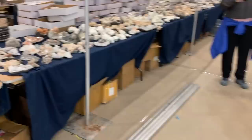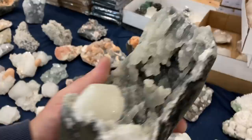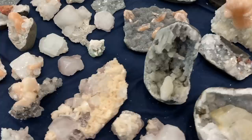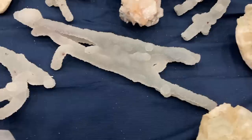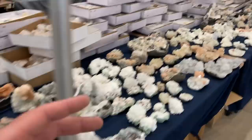All these are apophyllites from East India. You would be absolutely surprised to find out how affordable these are. This is shaped like that using a saw. They don't even polish the backs and sides, which is totally cool. I bought a piece like that from a friend, for a friend, for about $15. Now, some apophyllites, oh, look at that beautiful piece. Some apophyllites can be very expensive, thousands of dollars when it has other minerals growing on it, secondary minerals and stuff. That's a great one right here.